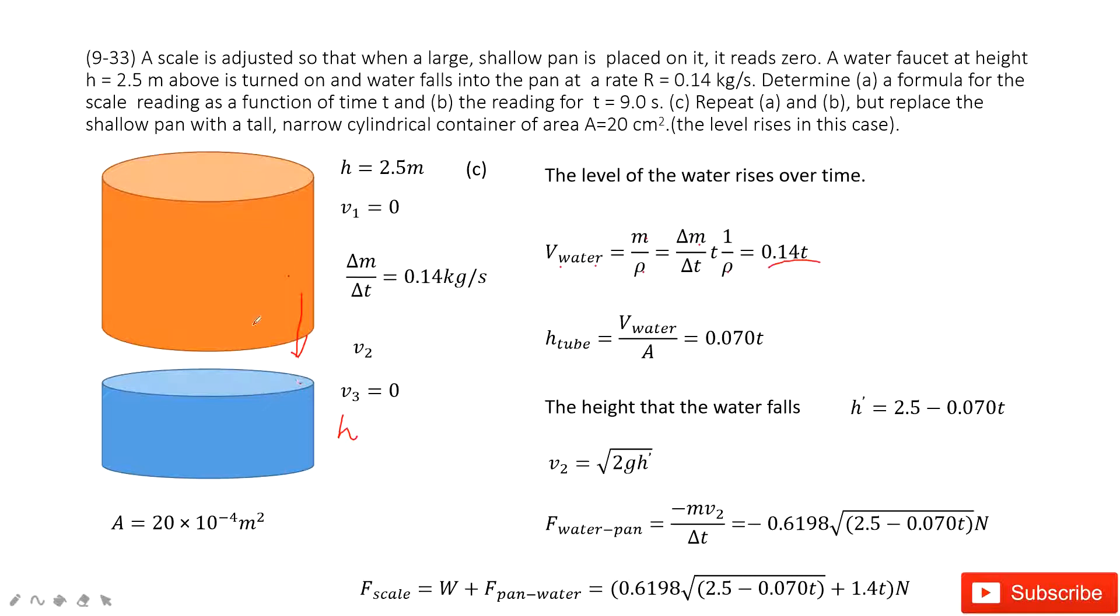And then we can see it is this volume of water just falling down on this narrow tall cylinder. And the cross-sectional area is given, so A is given. So in this one, you can find the height equals to the volume divided by A. It is this equation.